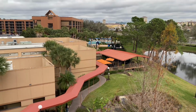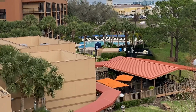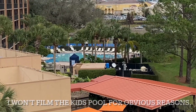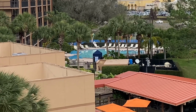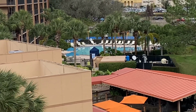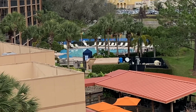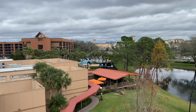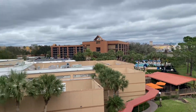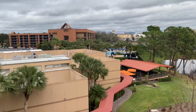And if I zoom in over here, that is the kids pool, and behind that, if you can see that, you do have a splash zone, which is not huge, but it's got a few things in there, like those buckets which tip over and some water fountains and things like that. So it is cool. On a hot day, we've been here and it's been 29 degrees the past few days, but today it's gone down to around about 20, so we're feeling the chill a little bit today.